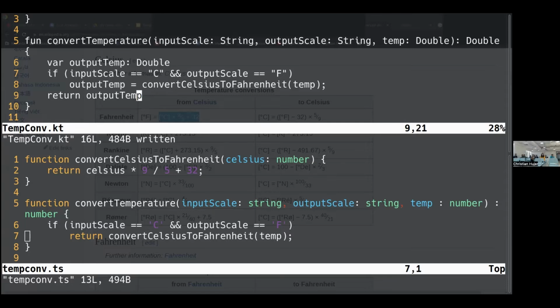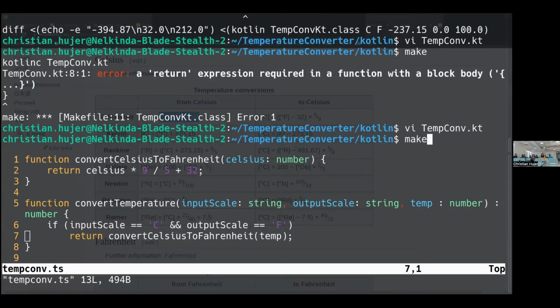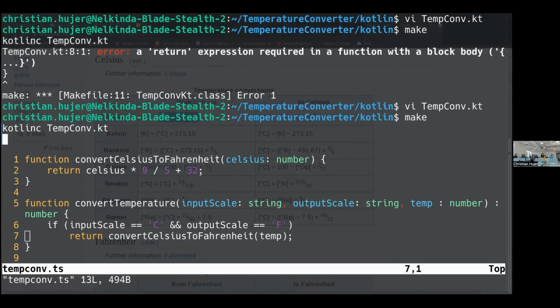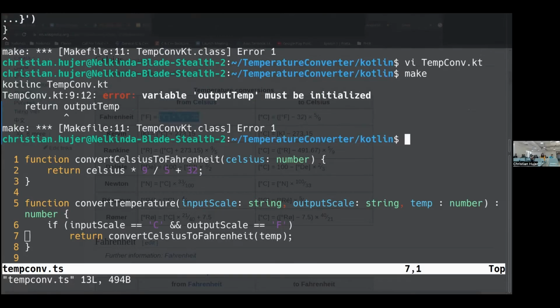The compiler is going to tell me that output temp is potentially uninitialized, right? Because if the if's not taken, output temp is not initialized. Now let's verify that. And we see variable output temp must be initialized.